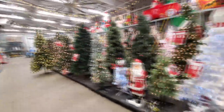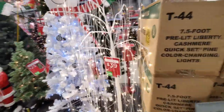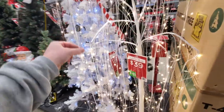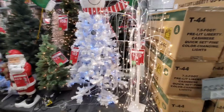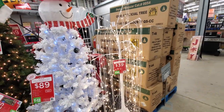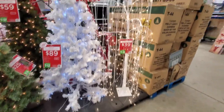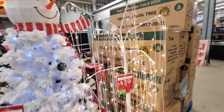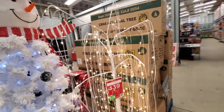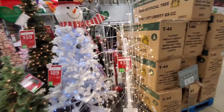It is Christmas goodness. You know, I really am beginning to like this kind of weeping willow tree. Every time I see it, I like it a little bit more. It's only 40 bucks, and look at how it's sparkling. Every time I see one of these, it looks totally different from the last one, even though they're all basically the same. I don't think I've seen one sparkling yet. Look at that. That is really cool. I love to see that with all the lights out.